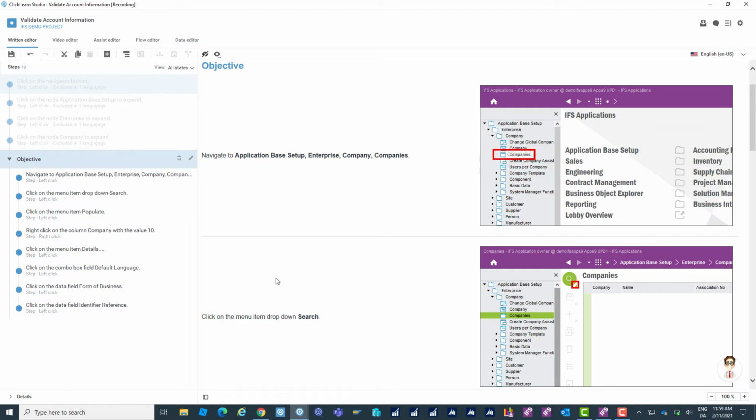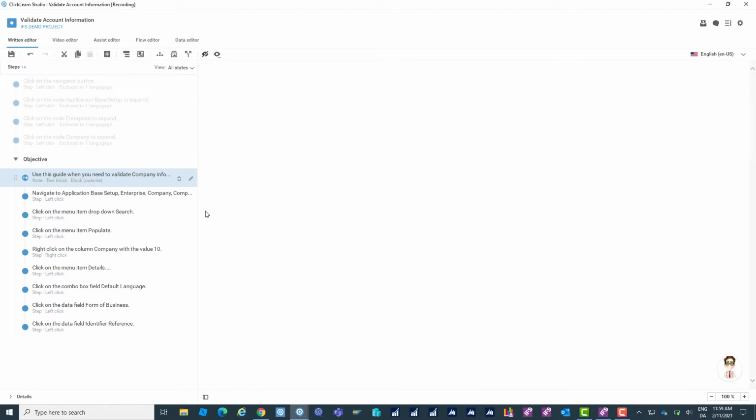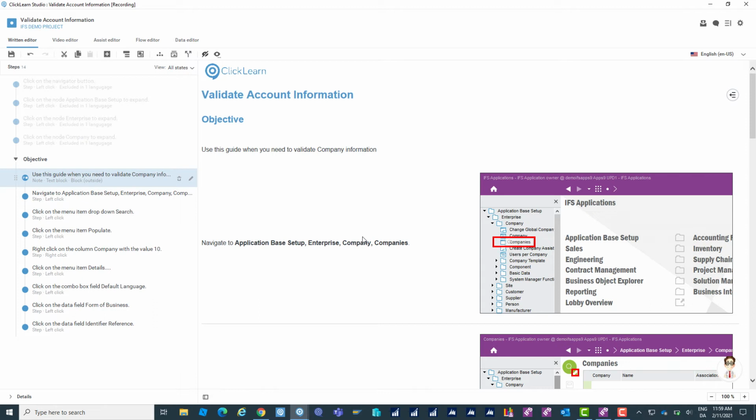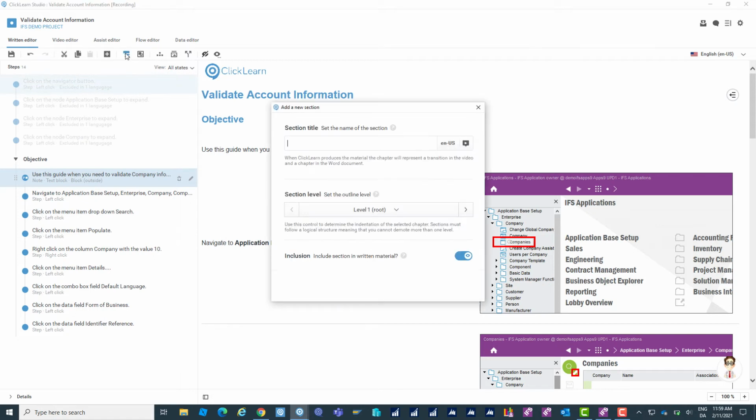Going to save my changes, and as you might have noticed here, whenever I add anything in here, it will be added to the preview immediately, so I can see exactly what I'm going to get once I go and produce this. So just below my text block I added in here, I'd like to add one more section just to build up some logic.